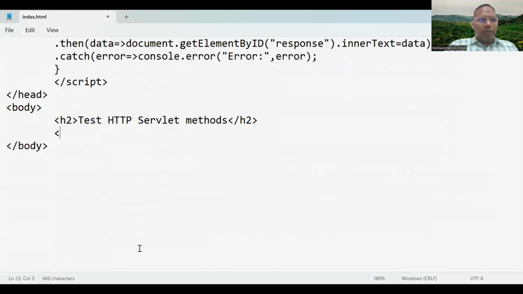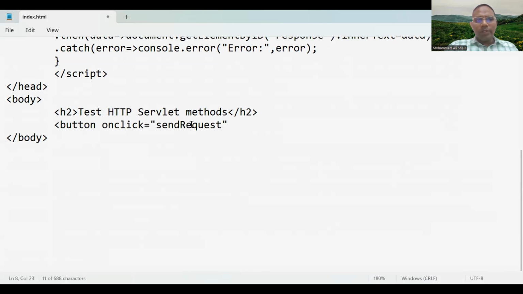Okay. Then let us create some buttons that we are passing through get, post, whatever it is. So button onclick is equal to, we are going to call a method sendRequest. Which is this method? This method, sendRequest. Let me copy this one and paste it over here to avoid errors. So in this we pass get. One is get, one is post. Then close the tag, then write get, then write button. Close the button tag. So this is one button we have.